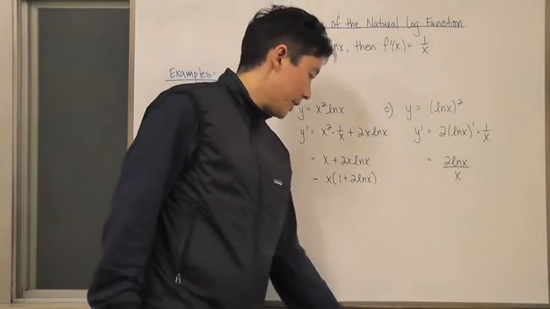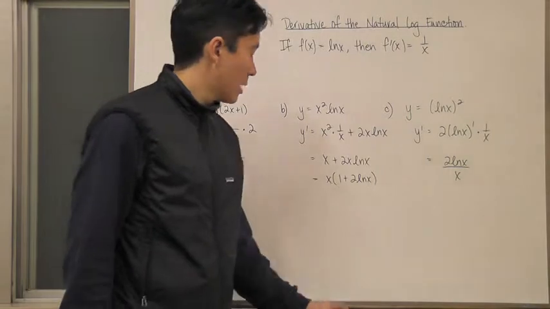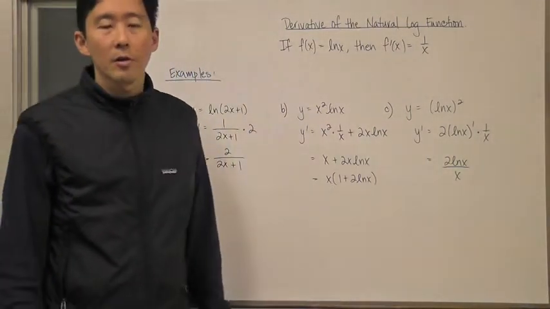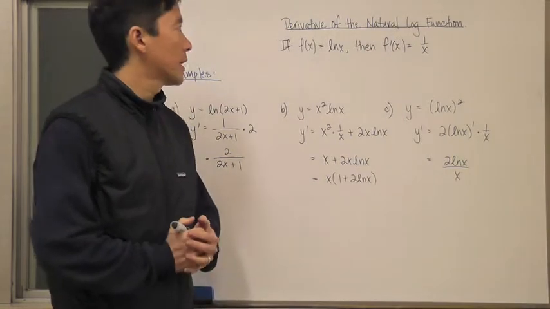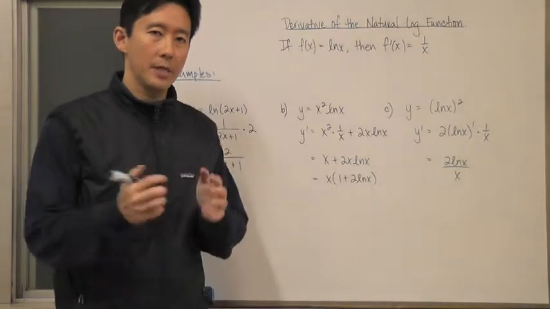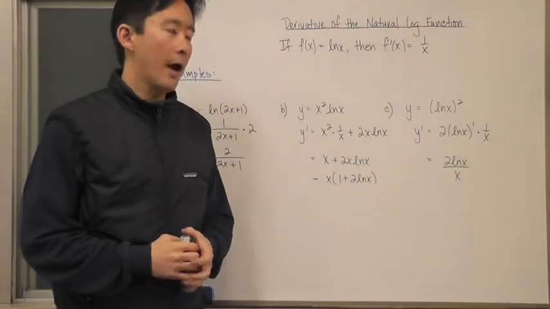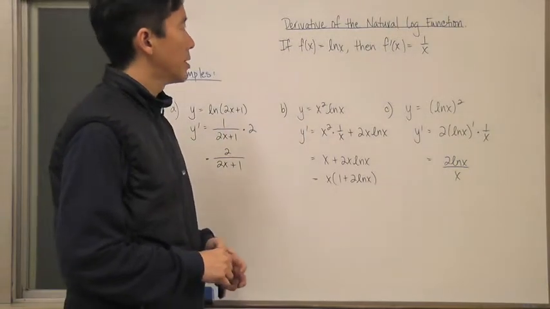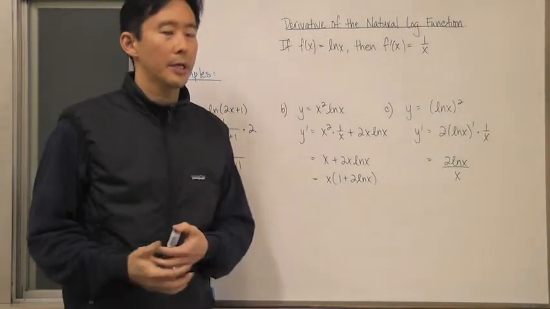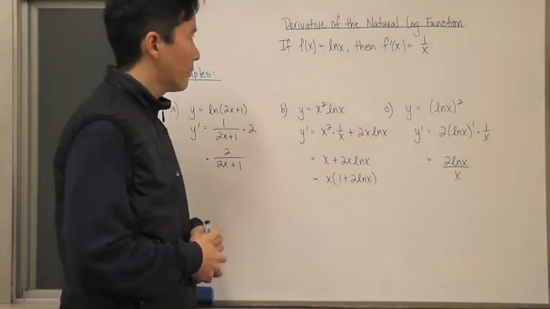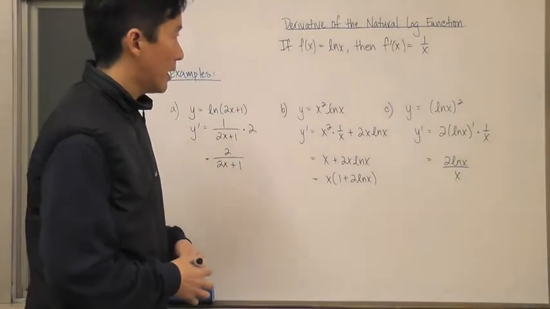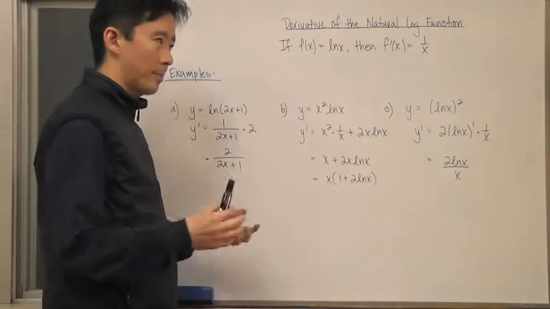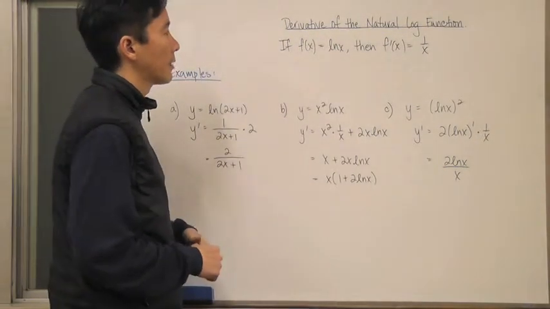Alright, let's go ahead and take a look at the derivative of the natural log function. Now, we said that the inverse of the exponential function is the natural log function, and we've seen in the previous sections how those two are related to each other. But now we also want to take a look at how to determine the derivative of the natural log function, and how to differentiate any kind of composite function involving the natural log.